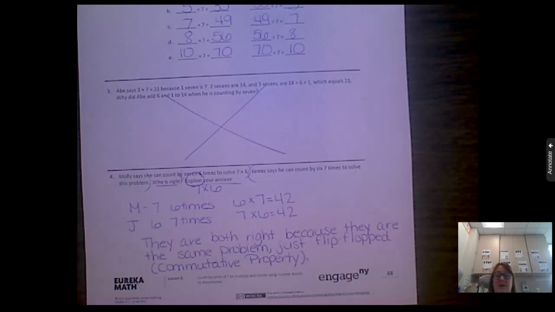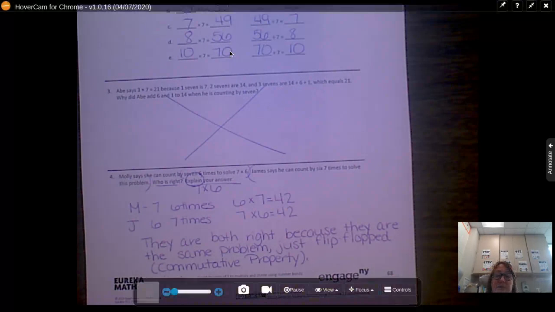Good job. Nice work today, kiddos. So if you remember our lesson today, it's that we can skip count by sevens. That is absolutely what we did today. Keep counting, keep practicing your 7 song, keep counting, practicing all of your songs, because that will help us as we move forward with our multiplication.